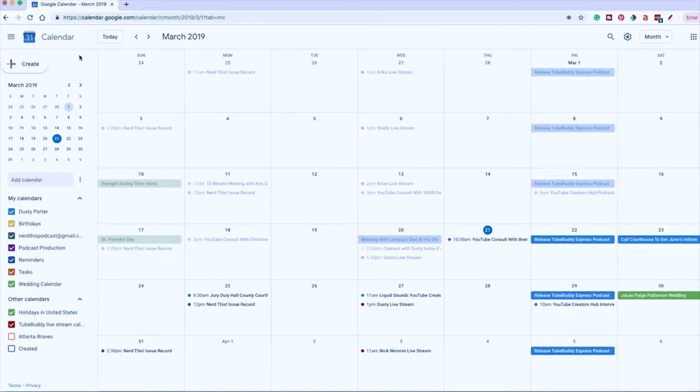I'm going to try to cut out as much fluff as possible, but also give you all of the bells and whistles and all of the full details of how to add events, how to share calendars, how to do all of the things that you're going to want to do with the calendar system this day and age. So let's go ahead and get started.